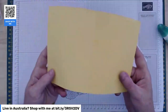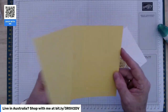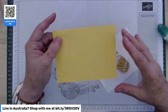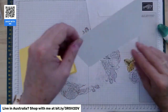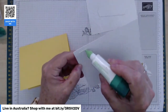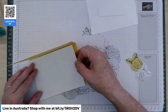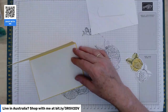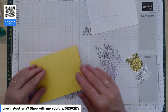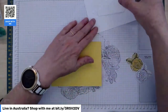This is a Daffodil Delight card base this time — nice and bright and happy. Eight and a quarter by five and a half, scored in the middle for a normal size card. It's going to be a landscape card so it'll sit lengthways. I did give myself a panel for the inside this time. I always pop it in first because then I've got one less thing to worry about on the craft table.